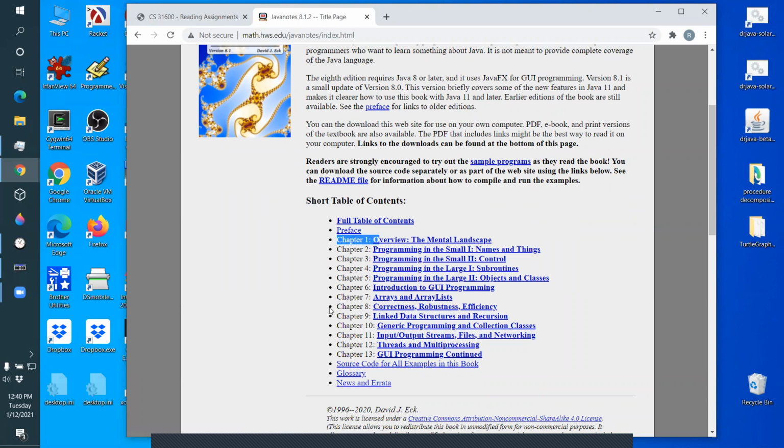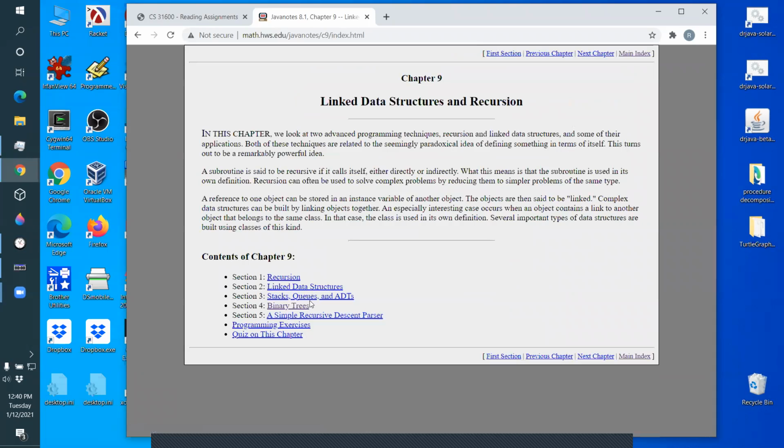If you're looking for something to review data structures, we're going to be looking at this chapter here on linked data structures, lists, trees, and recursion. I'm going to give you some readings from this chapter. We're not going to talk about linked lists, since that's what you're supposed to have done in the data structures class. But we're going to talk about trees, which usually doesn't get covered there.